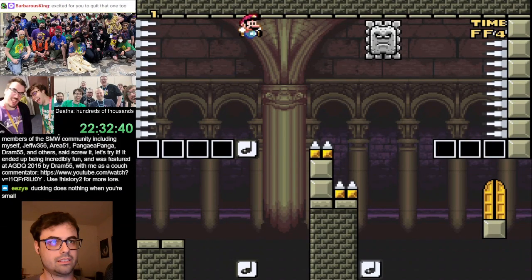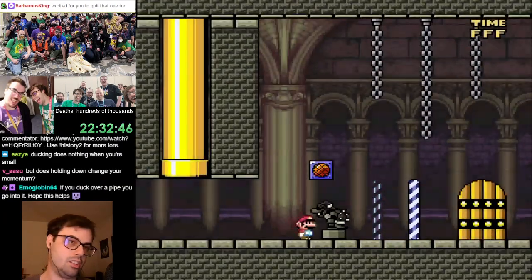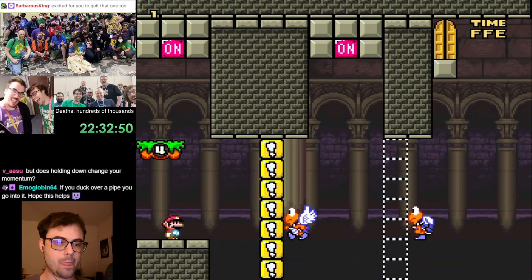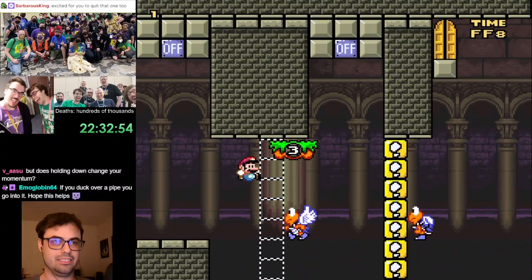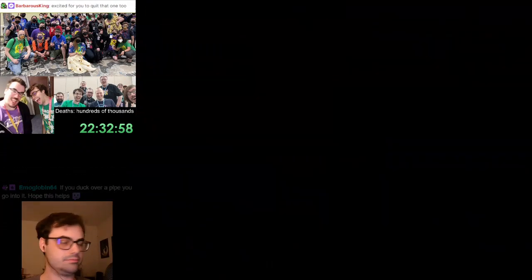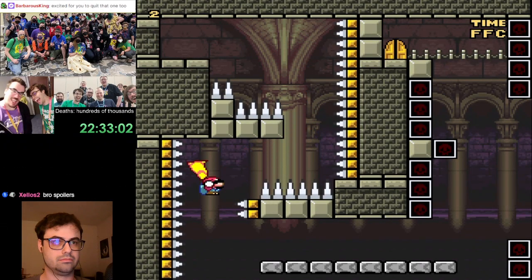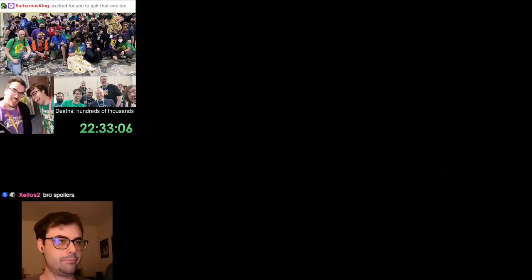There. It's gotta be an easy visual cue for that. If you duck over a pipe, you go into it? No way. Witchcraft. Nice.